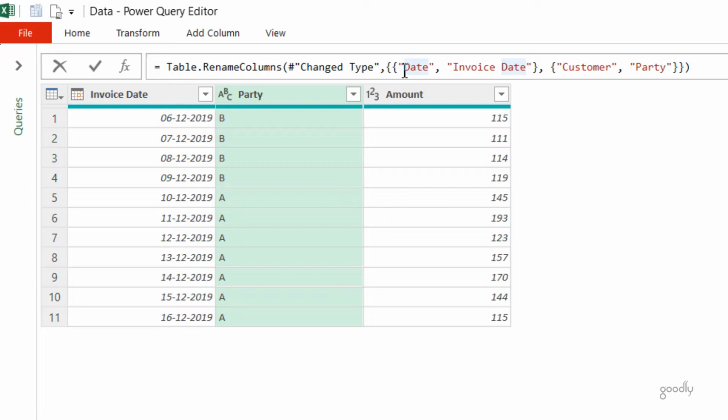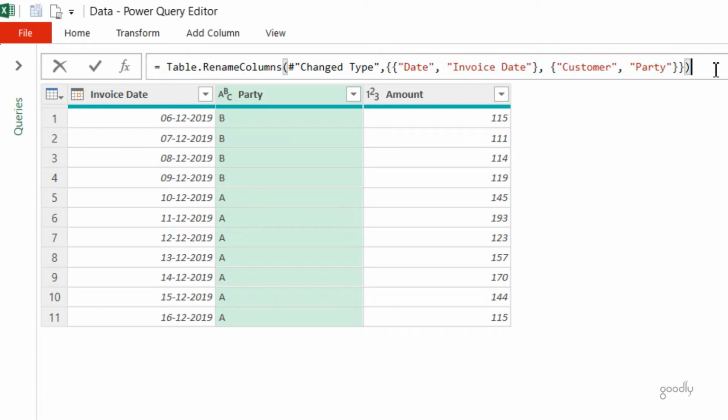I repeat, a list is nothing but a single columnar data. So take a look at the first list here, which is in curly brackets, and the list has just 2 items. The first thing is the old column name, and the second thing is the new column name. That means this is the first row of the column, the second row of the column. Again, first row of the column, old column name, and the second row of the column, a new column name. And you will see that all the individual lists are then combined into a larger list.